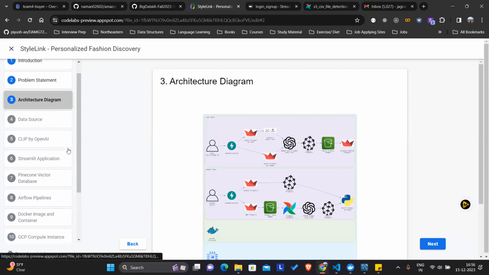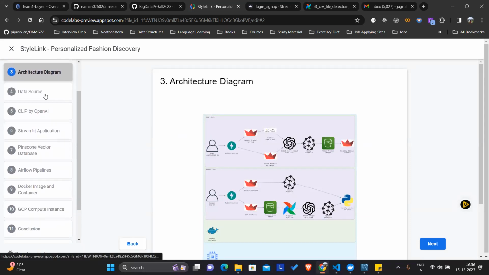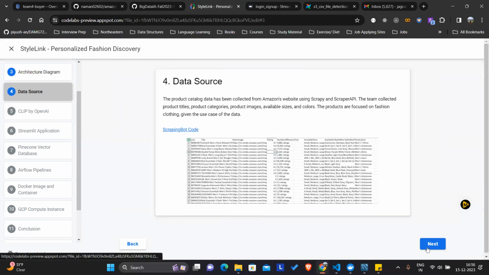Moving more into the codelab, we have scraped the data using Scrapy and a Scraper API, which is a third party that helped us collect all of this data from Amazon's website, including the product images, the product titles, categories, or similar things like the sizes available or the types.